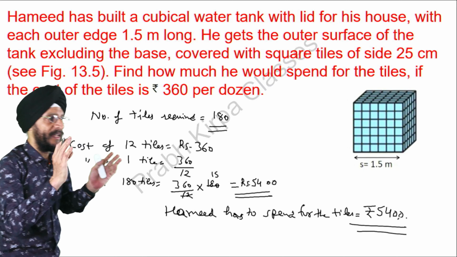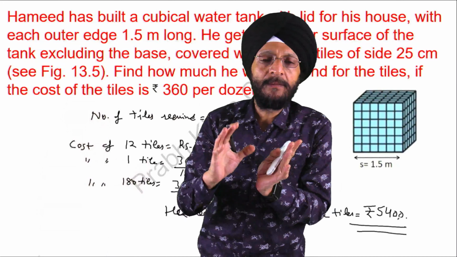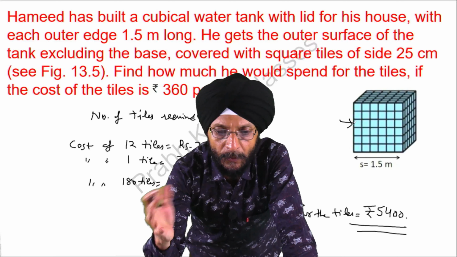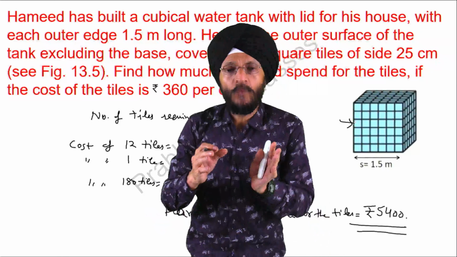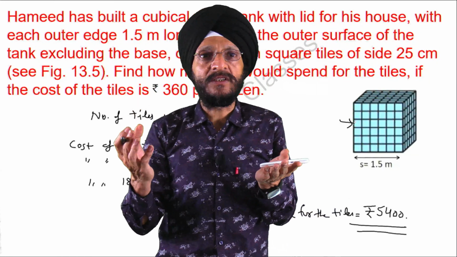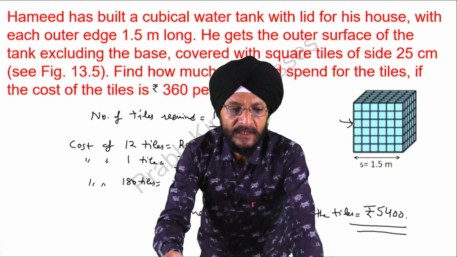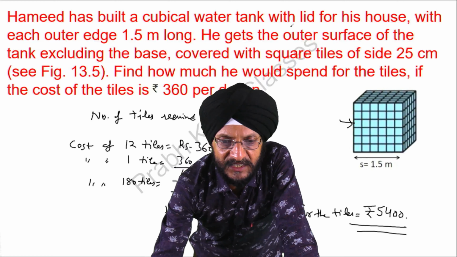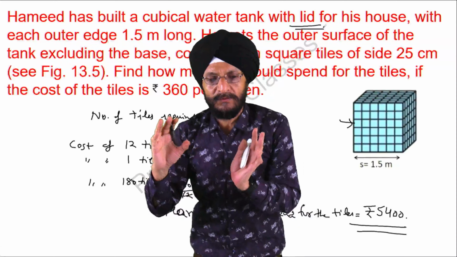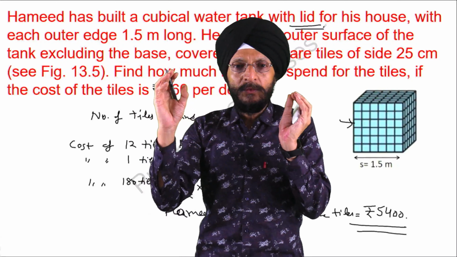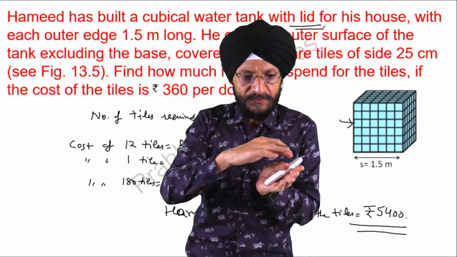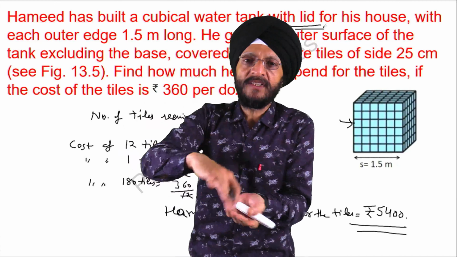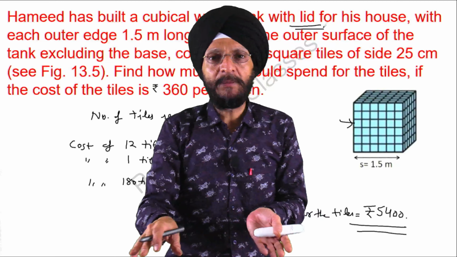So this question was very simple, and there may or may not be a picture of it. You will have to understand what the question is. The question appears to be very complex or difficult with terms such as "with lid". These are only there to add confusion, because whenever a cubical water tank is put, there is always a lid, because only after removing that can the tank be washed out.